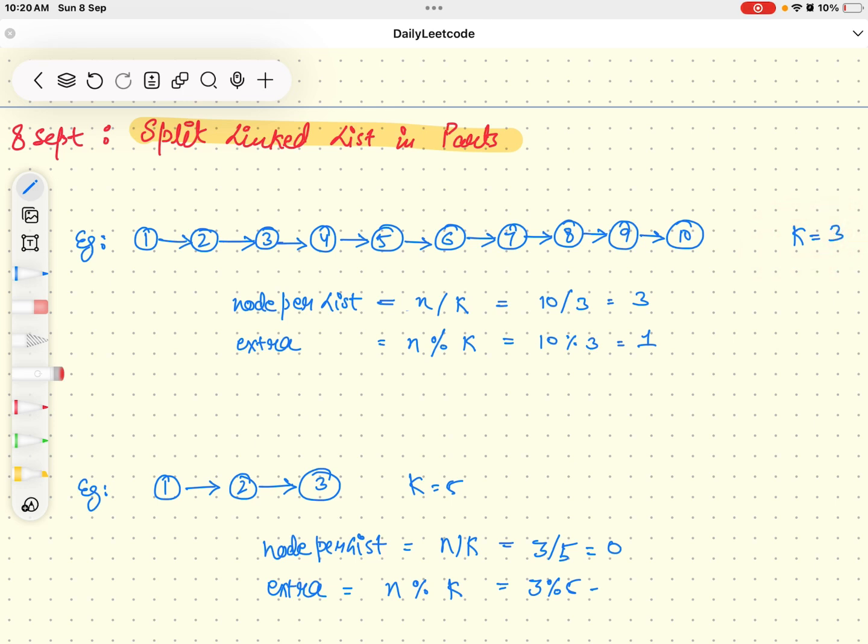This means we have to make segments of this linked list such that every segment has 3 nodes. Then we have 3 nodes, then 3 nodes, but we have some extras, so we have to include those extras at the start of the answer. So our answer would look like 1 2 3 4, then one more segment and the third segment.